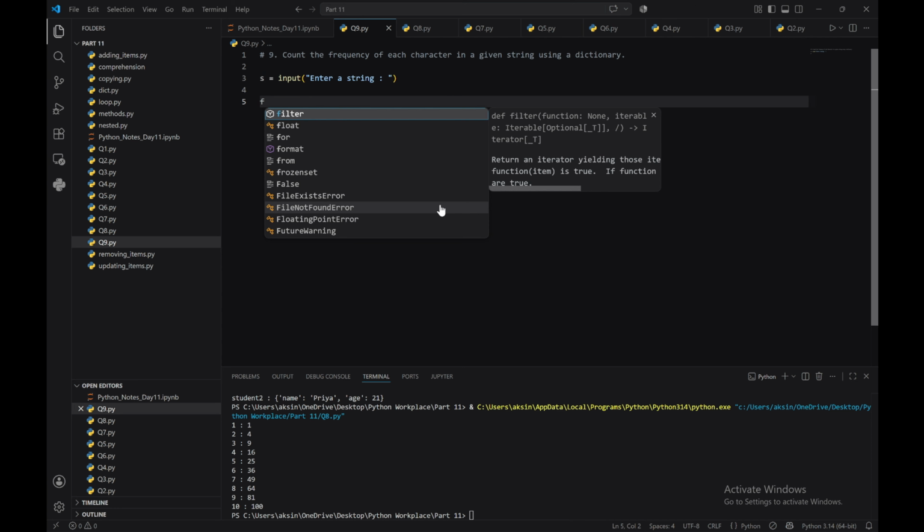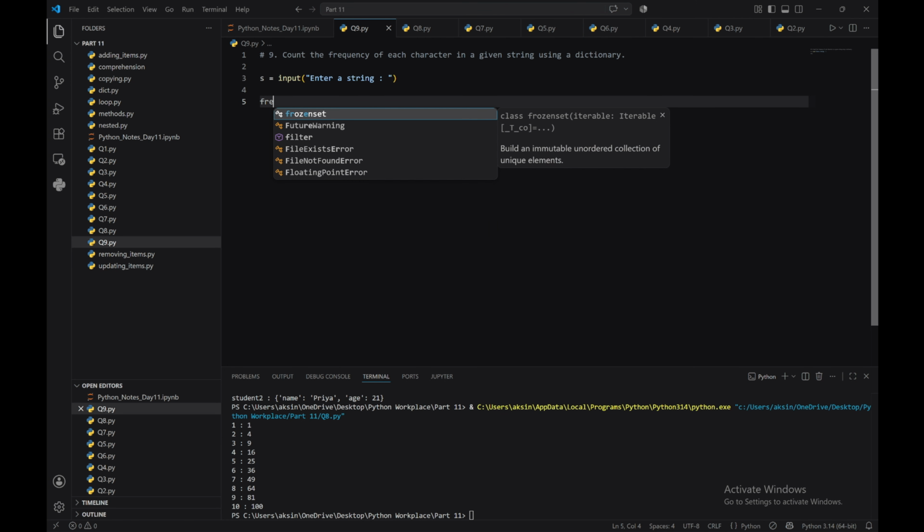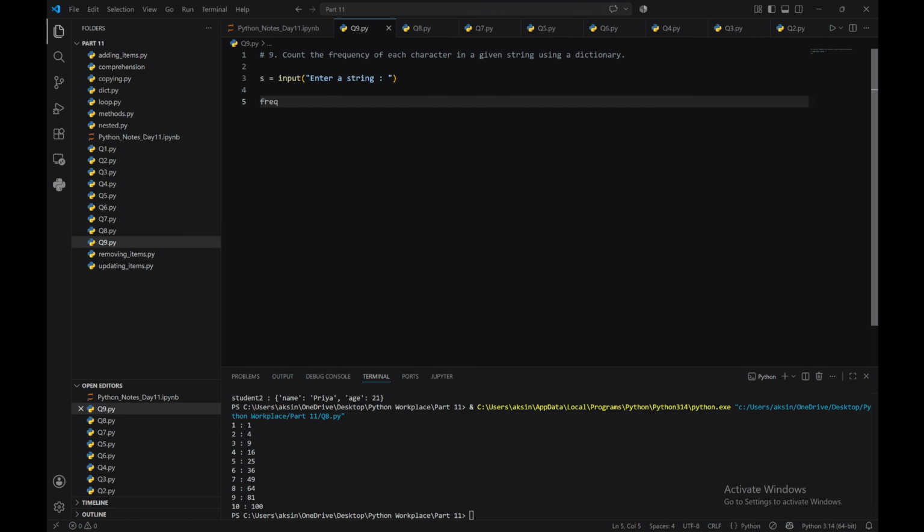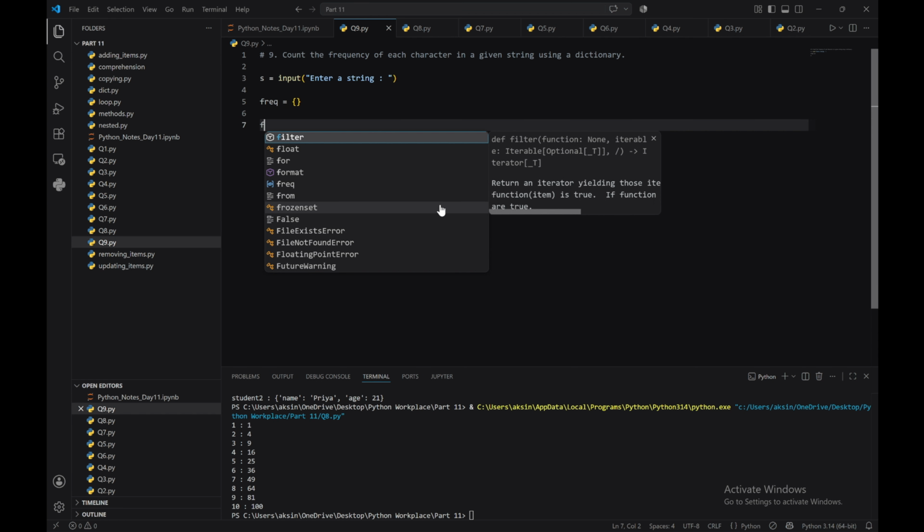After that, frequency equals to an empty dictionary.